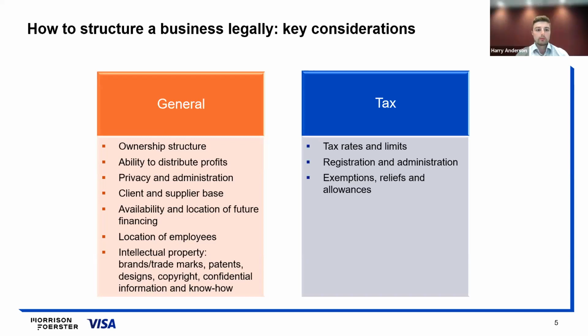Thanks, Jennifer. We'll just touch on a few tax considerations for early stage businesses, but ultimately, as Jennifer noted, the choice of structure will be based upon the individual needs and the requirements of the business and the situation. Now, many early stage businesses will start out as sole traders, which is essentially the most straightforward from a tax administration perspective. So the sole trader will register with HMRC and submit self-assessment tax returns each year, and pay income tax at 20 to 45% on all taxable earnings, as well as national insurance contributions.